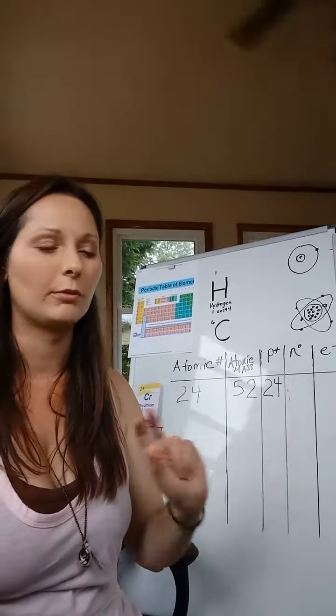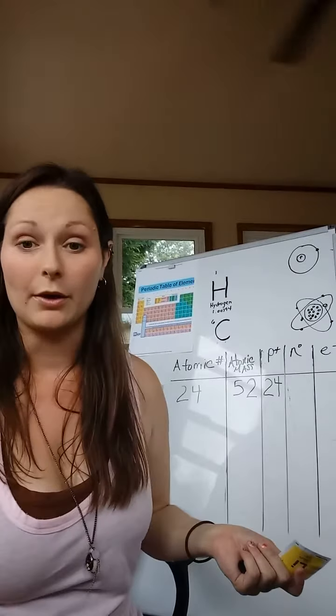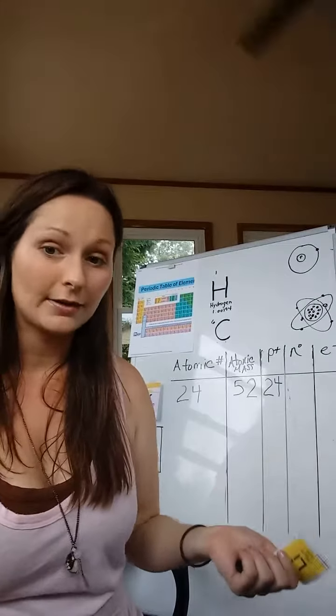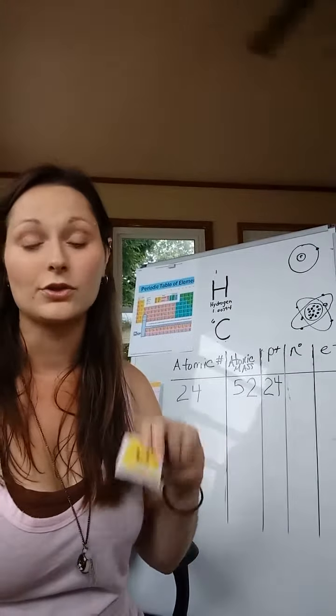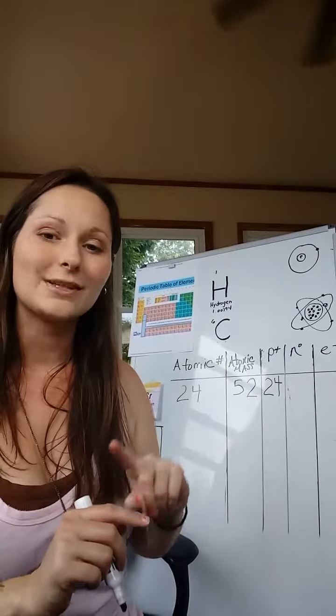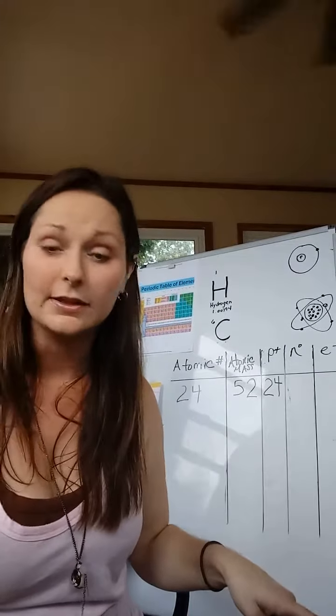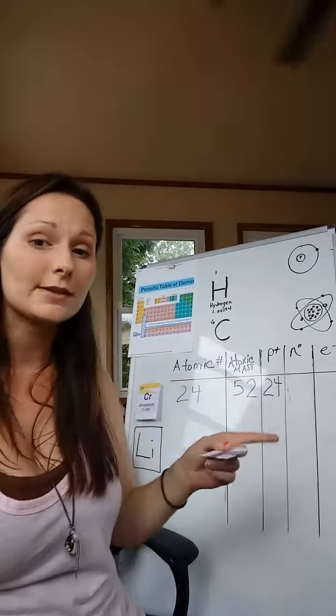So now we're going to take this atomic mass and we're going to treat it like we're at a bargain bin store and they're charging us per pound. Okay, they know the weight of the basket that they're weighing everything in. So when they have their full weight, they subtract the known weight of the basket so that you don't pay for it. This is the same idea. So this is our entire weight, and we're going to subtract our clothes, which are our protons. So we take 52 and we subtract it from 24.